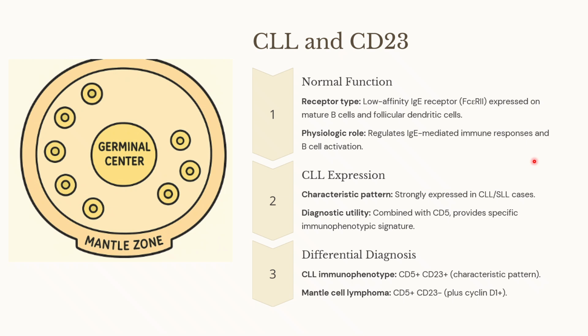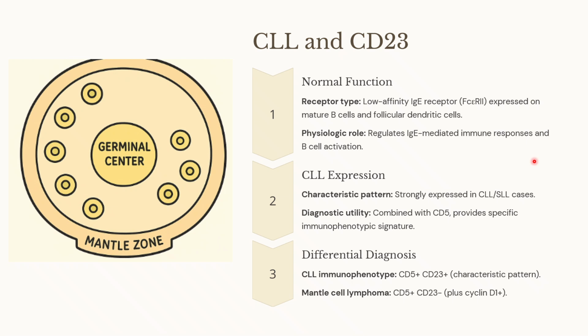So you might think like in the waiting room, one restless B cell refuses to wait its turn. Instead, it starts making endless copies of itself, overcrowding the lymph node and never entering the actual germinal center. This is what happens in mantle cell lymphoma. So since it never enters, it is CD5 positive and not CD23 positive.